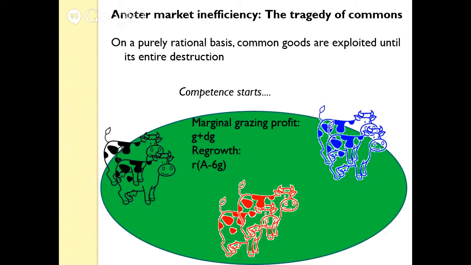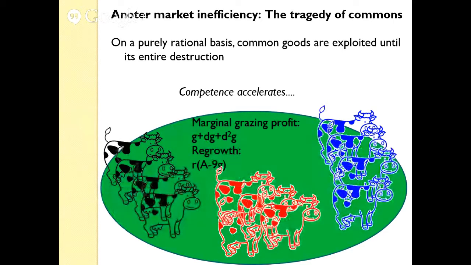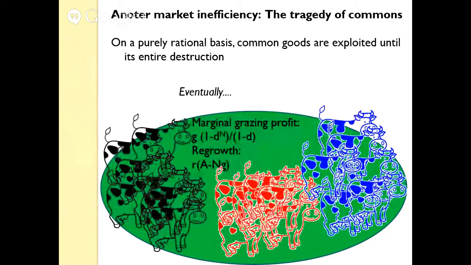So the decreasing area is A minus 6G, and then the regeneration factor R, to regenerate all the pasture. And if you put an additional amount of cows, maybe you can obtain a greater profit and so on. So finally, you put as many cows as possible, because you can, even if the profit is decreasing, for any additional cow you are still gaining some additional revenue. So in the end, you put an infinite amount of cows.